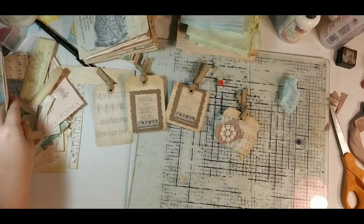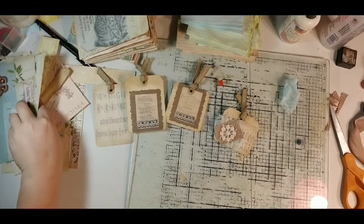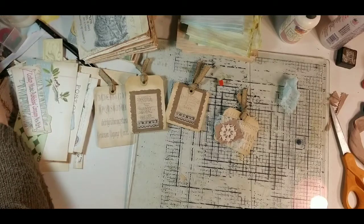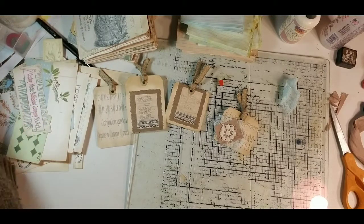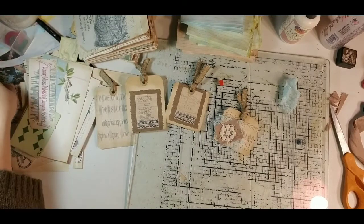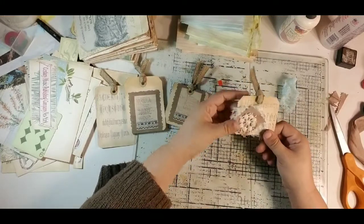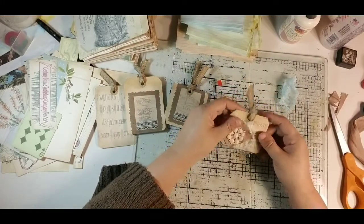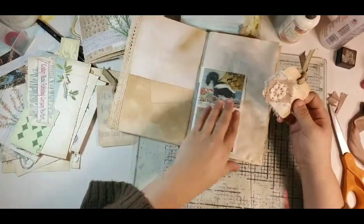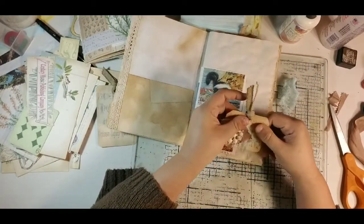We have small articles that we can use. No, I think we're going to leave that as it is, because I really like that. I think it's really pretty, and it's sort of plain. It's not overthought. So this would be really cute with the way that it's made, the fact there's not anything over here.